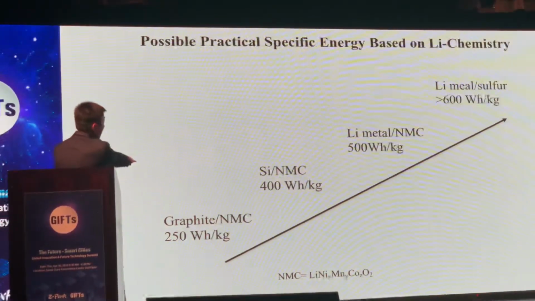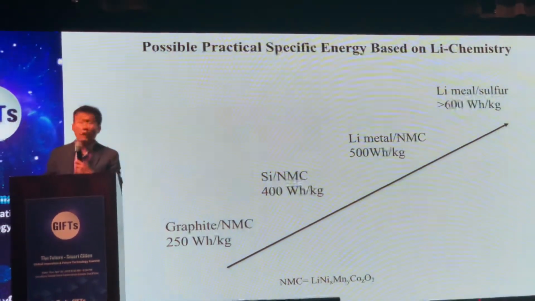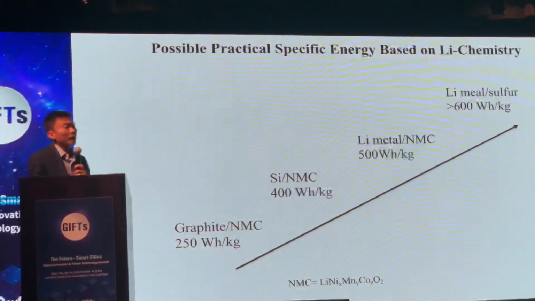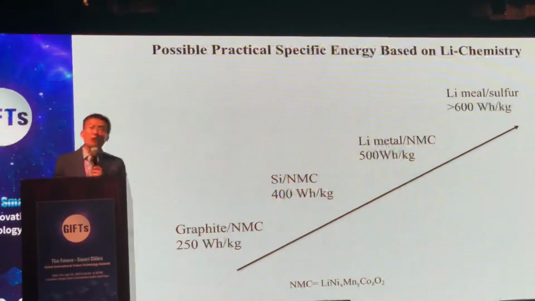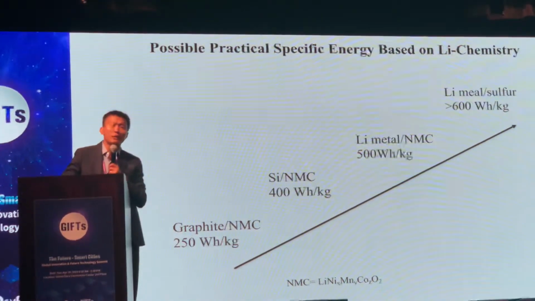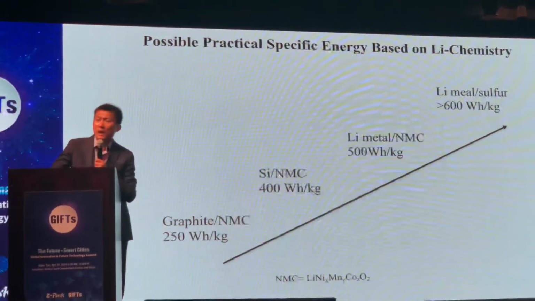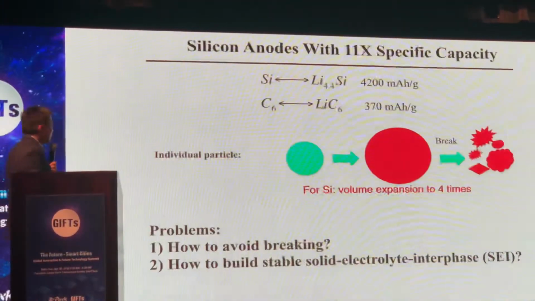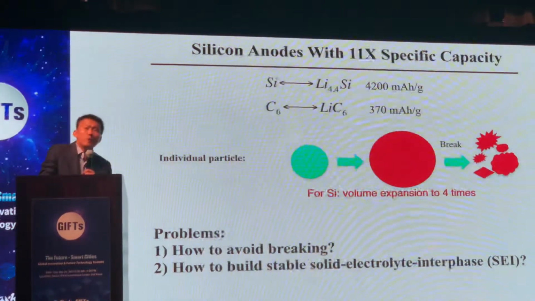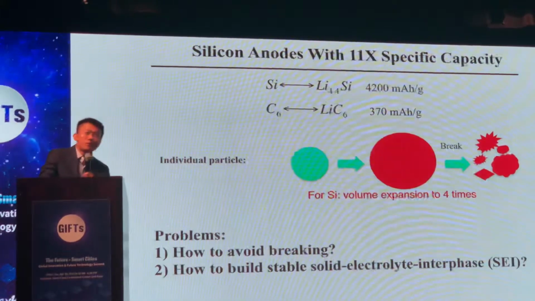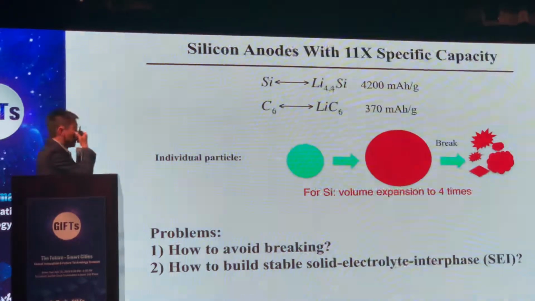If you can do that, from now 250 watt per kilo, eventually we have a choice of 400, 500, up to 600 and more. The cost will be much lower. Imagine if a car can drive for 500 miles, 600 miles. I mean, that's really much more than a gasoline car. So now it comes back to the fundamental materials, and I will encourage the young people, at the same time as thinking about business opportunity, to do develop your technology sense.